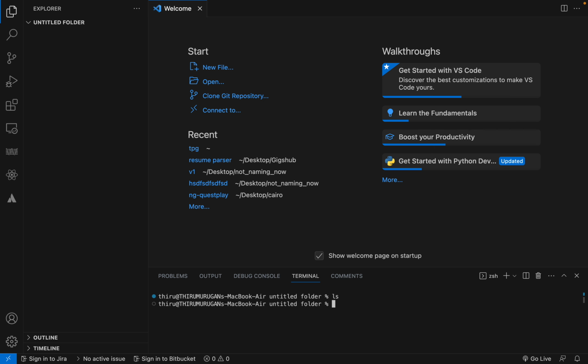Then I'm going to create a React app with npx create-react-app election.